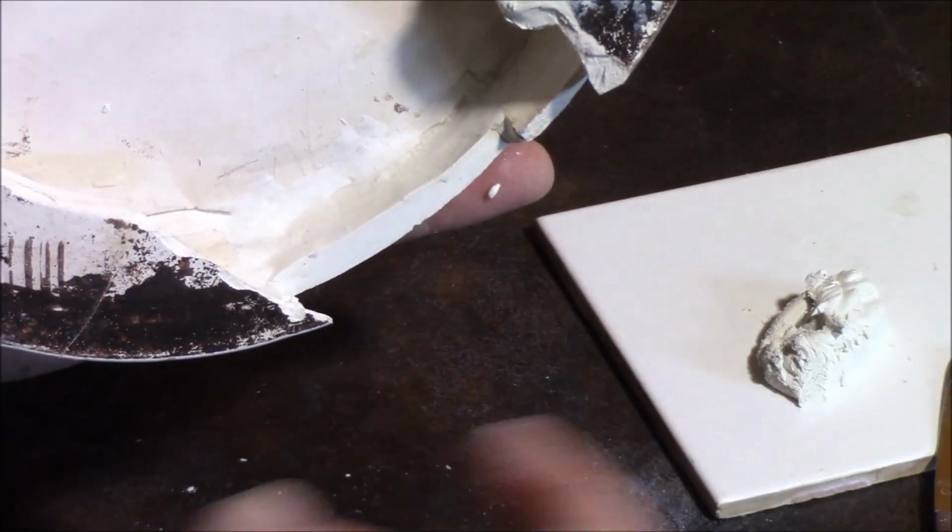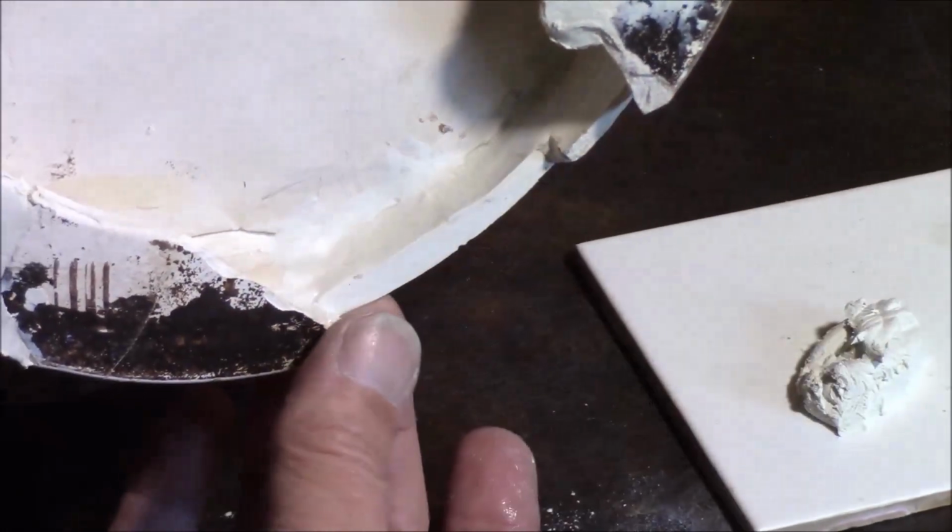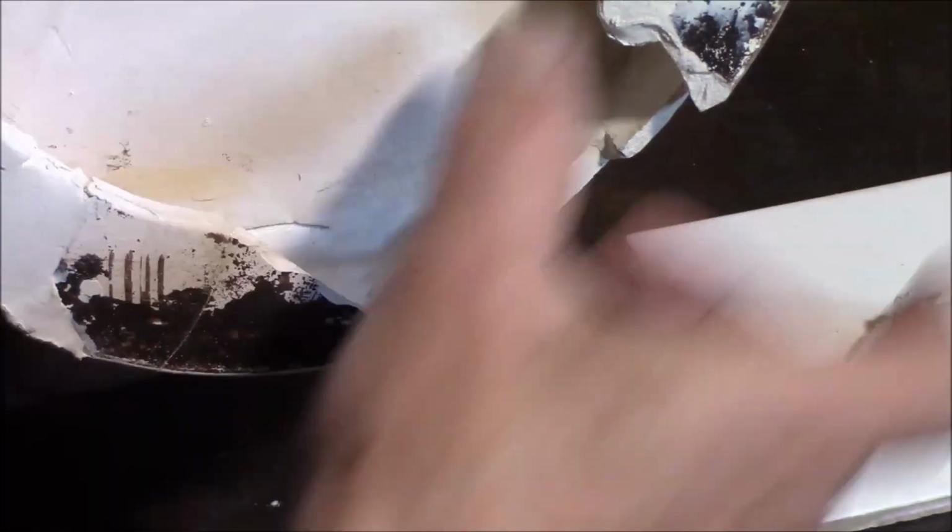So I will also be filling all of this space along here and here with more of this A plus B.